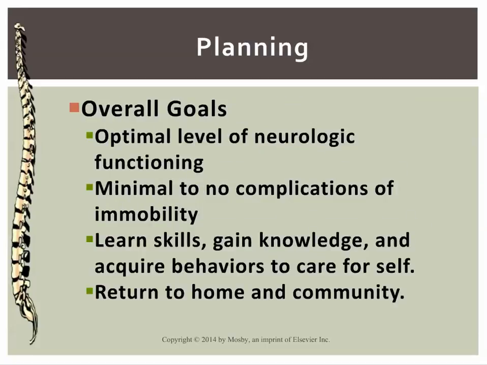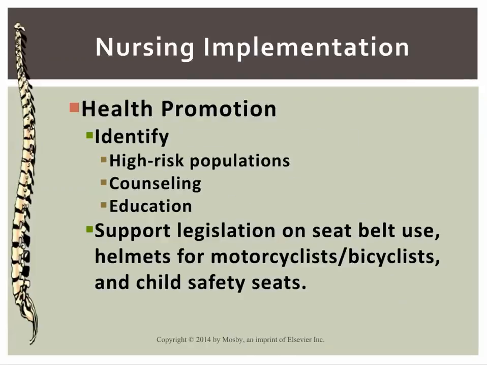The overall goals are that the patient with a spinal cord injury will maintain the optimal level of neurologic function, have minimal or no complications of immobility, learn new skills, gain new knowledge, and acquire new behaviors to be able to care for themselves or successfully direct others to do so, and return to home and the community at an optimal level of functioning.